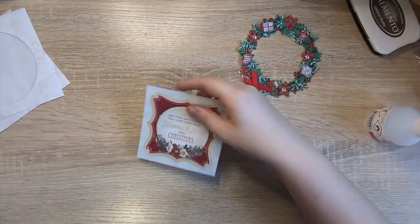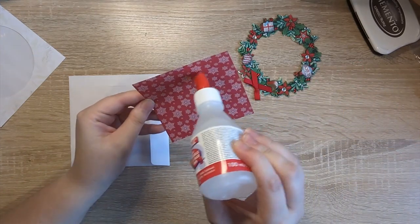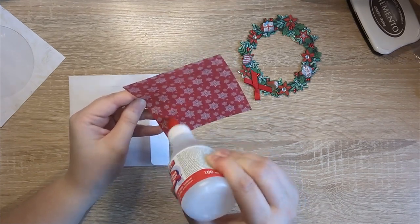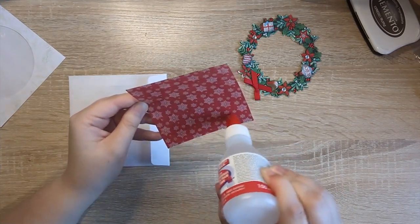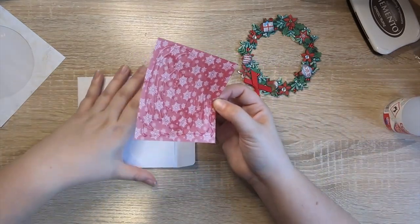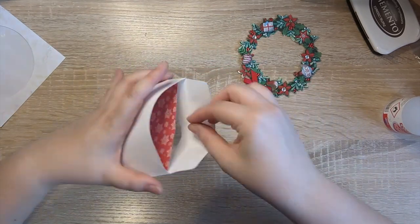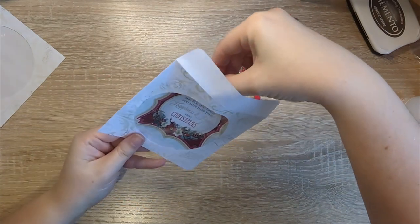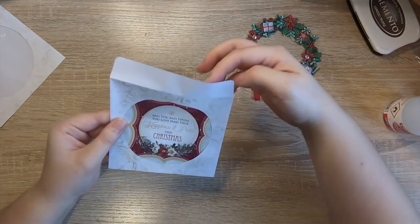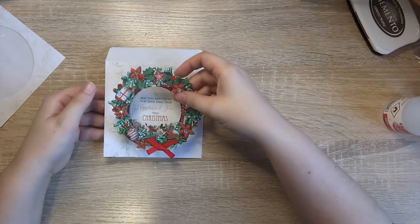So I've got this one and this sentiment. As I say, these are just from a card making pad. I think it's by Hunky Dory. I just ordered it off eBay, and I wasn't expecting the papers to be glossy. I thought it was scrapbooking paper. I didn't read the description properly, probably. But it's worked out just fine for a few projects. And yeah, as sentiments, it's quite nice.